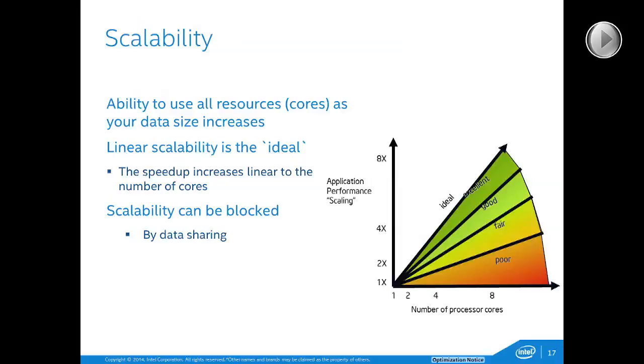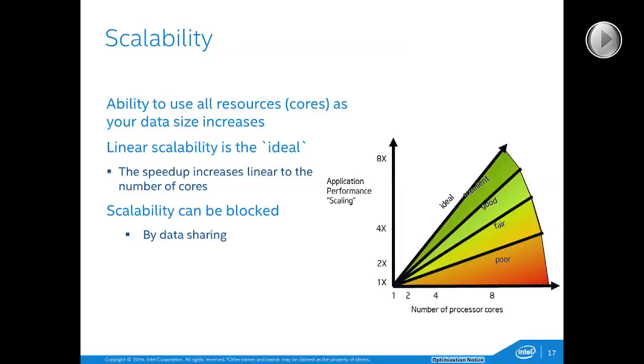But unfortunately, there are several things that can block scalability. Here it mentions data sharing, but there can also frequently be problems with just the overhead of splitting off particular tasks into multiple threads, which can sometimes be painful. Sometimes in order to avoid data sharing, you're going to have to set up many additional, essentially local variables and then combine them again later. And that can get kind of expensive depending on the kind of application you have.